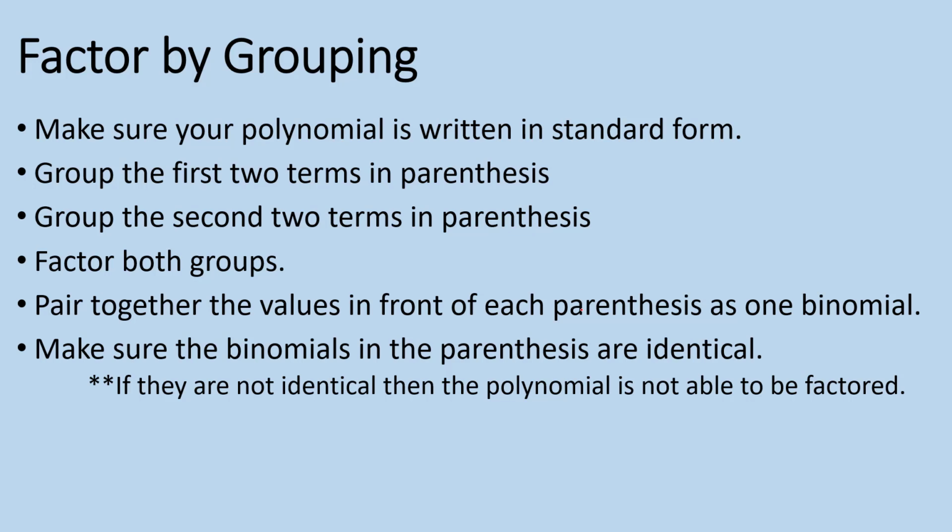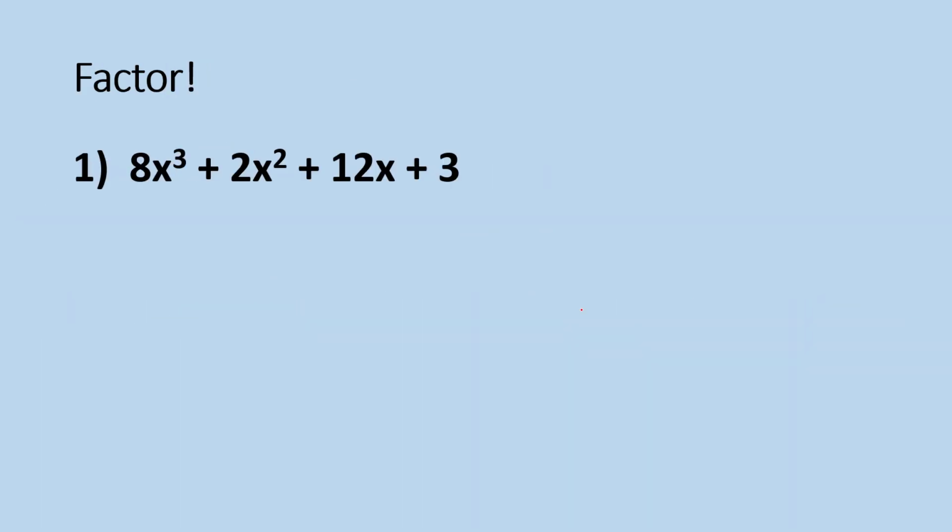So let's do it. Our first step was to make sure it's in standard form. It is in standard form. Then we pair the first 2 terms in parentheses. We pair the second 2 terms in parentheses. Now, I always like to have an addition sign between the 2, which means if this had been a minus 12, I would have paired the subtraction sign with the 12 using the additive inverse rule, and then written in a plus sign between the 2 parentheses. But since this is a plus 12, we don't have to worry about that quite yet. We'll see it as we move forward.